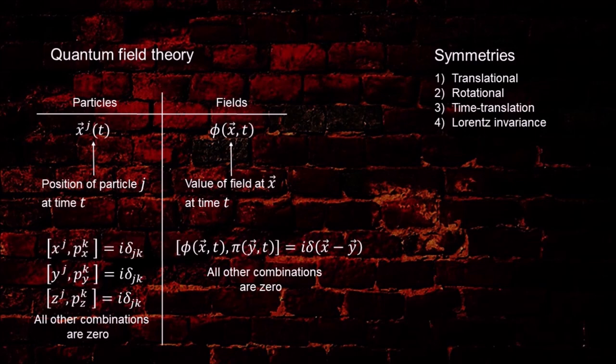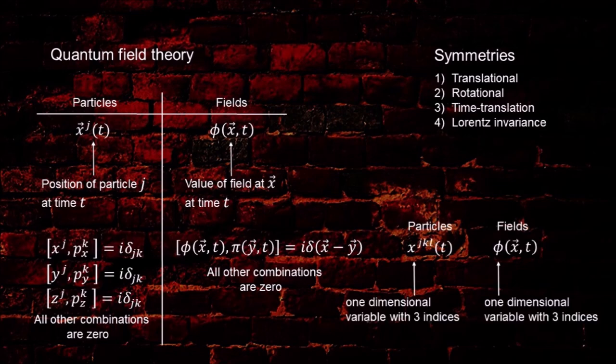Second, the field variable phi is a scalar. It has only one component, unlike the vector x, which has three. A better analogy would have been a one-dimensional system of particles, where the particles are labeled with three indices. This, however, does not change the quantization rules we laid out earlier. To avoid making the upcoming expressions too cluttered, I will omit t in the argument of phi. We will keep in mind that phi is a function of x and t.